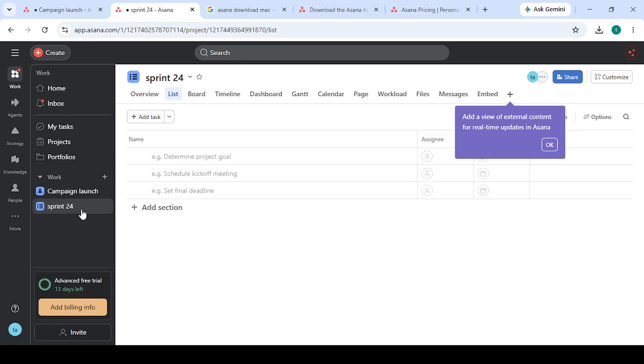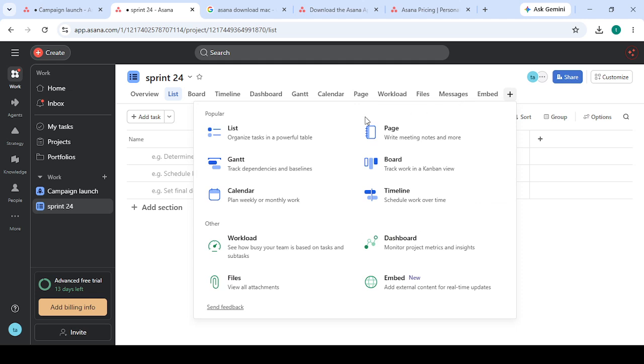Next, move the relevant user stories or tasks from your backlog into the sprint. As you do this, make sure you're only bringing in work that the team is realistically prepared to complete during the sprint window. Once the right tasks are in place, set the sprint start and end dates. Defining these dates creates a clear time box, which is a key part of sprint planning. Finally, click Start Sprint to activate it. At that point, your sprint board is ready to use. From there, your team can begin moving work across the board as tasks progress through each stage.